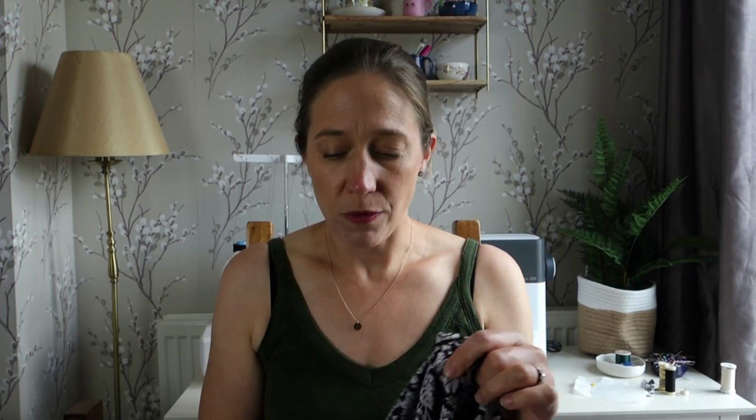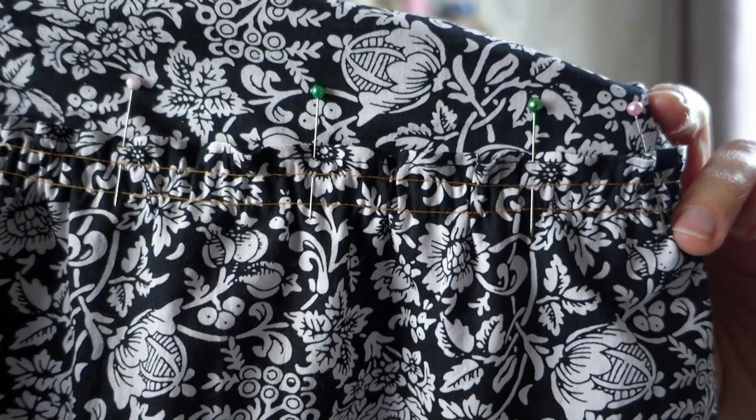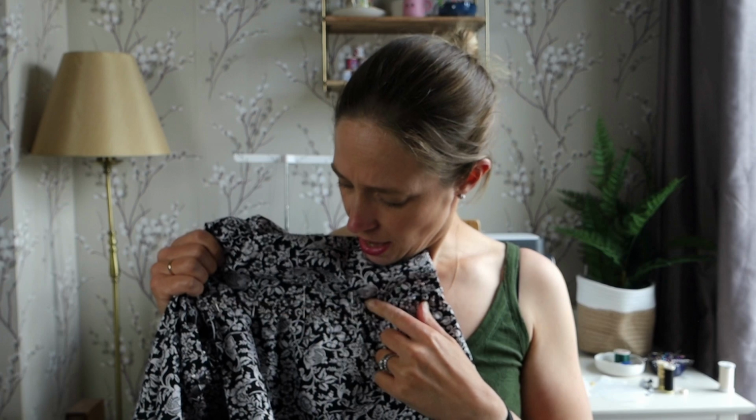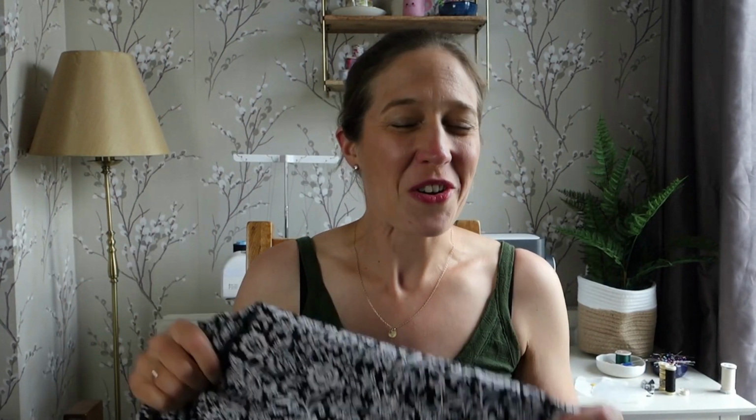And then I've just started gathering in that first tier. So I've just pinned that to the outside of the tier so that it will have a little gathered ruffle on the outside of the dress, which I think will look really pretty. So I've just done the front and back and put that first tier on, so I've got quite a lot of gathering and pinning to do yet.